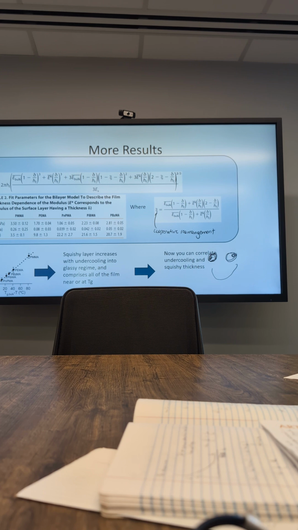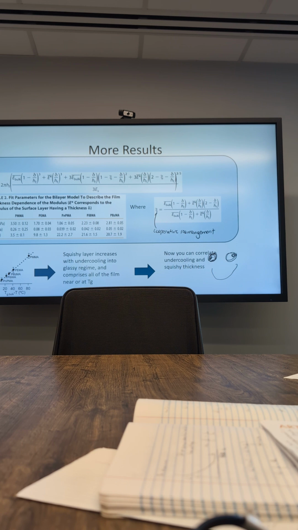And then we have the film thickness and the bulk modulus and delta, which is, what was delta again? Yeah, I wrote it down. I use it a lot, but I think delta is small delta. Here we go. I think the thickness of that layer. Yeah, the thickness of the surface layer, the squishy layer. Yeah, that's what I use.